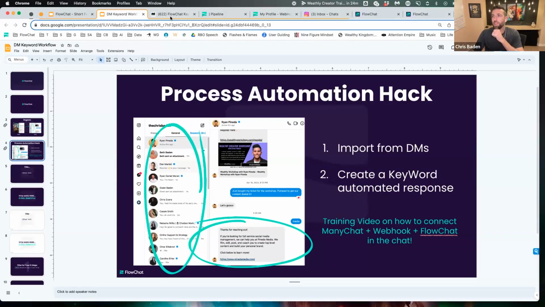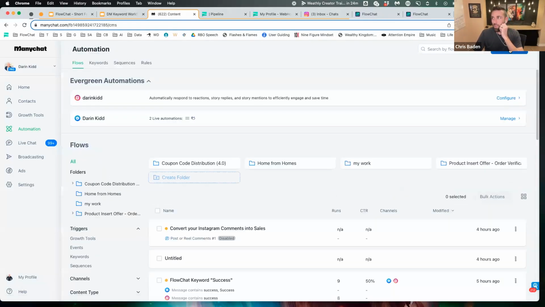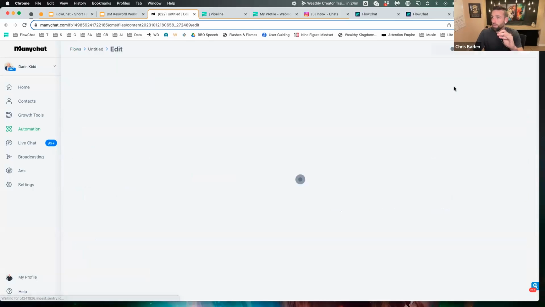We'll again be setting up ManyChat. I don't know that you guys need to see me log in and just go to manychat.com and set up an account. You will need a pro version. I think they have a 14-day trial on the pro version, so you can set up and test all this stuff for free, which is great on the webhook piece. So I'm just going to start from scratch.